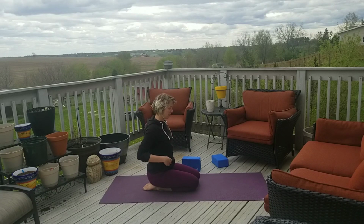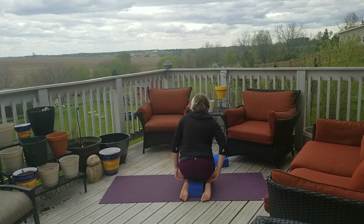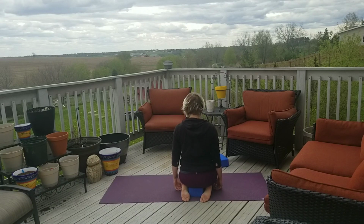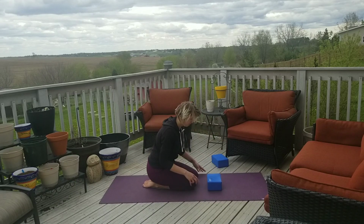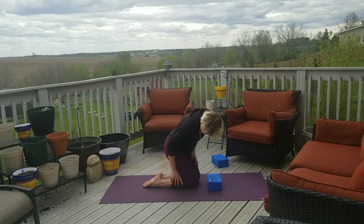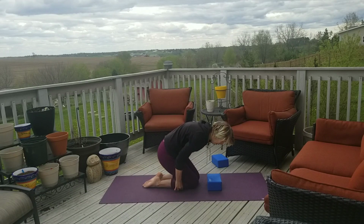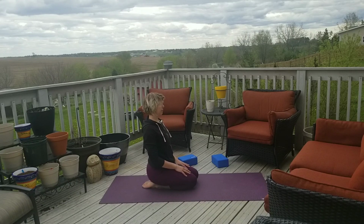Sitting up nice and tall. If you can't sit on your heels, sit on a block. If you're sitting on your heels, come up and move your calf muscles off to the side. Sit back down. Sit up nice and straight. Closing your eyes. Shoulders away from your ears.